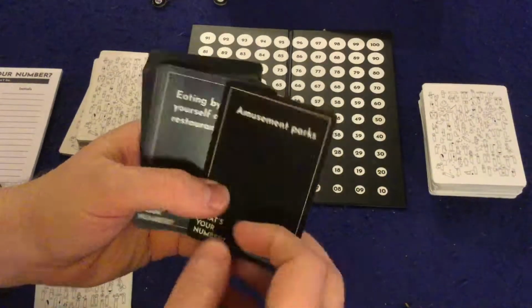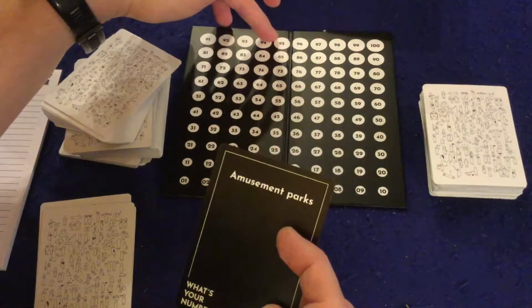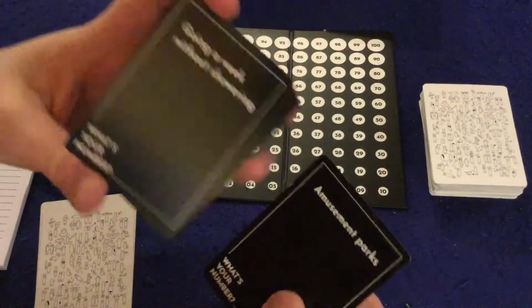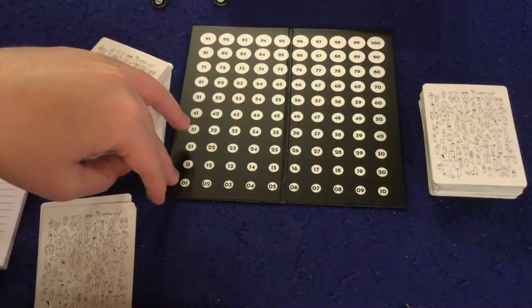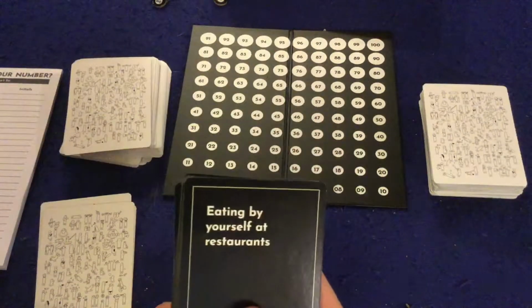Amusement parks. So, for instance, for me, amusement parks would be like a 95, because I absolutely love amusement parks. I love them, love them, love them. It was 100 when I was a little bit younger, but now it's down to 95, but I still absolutely adore them. Going a week without showering. 1. Absolute 1 for me. That would be just catastrophic. I take a shower every single day, no matter what, how sick I am or anything. I hate feeling dirty.